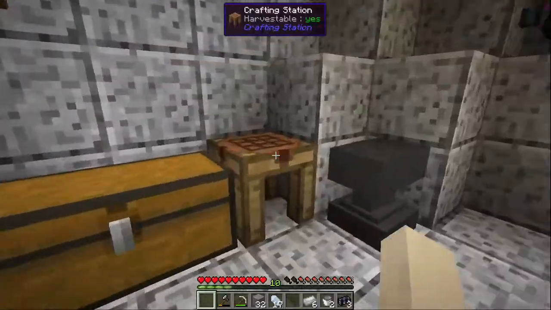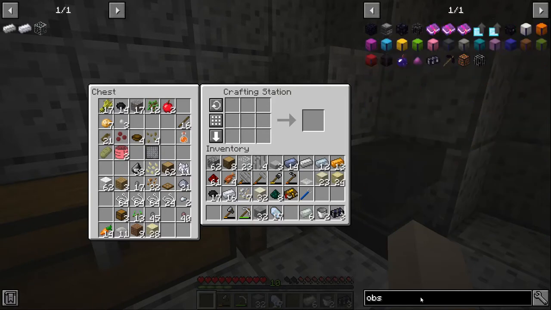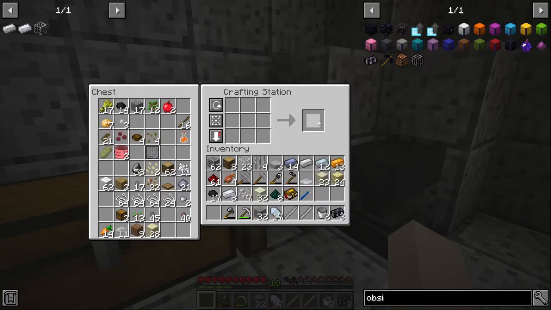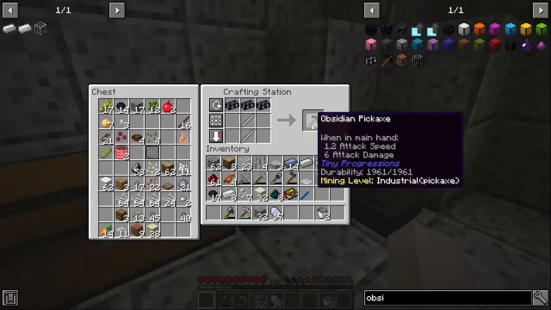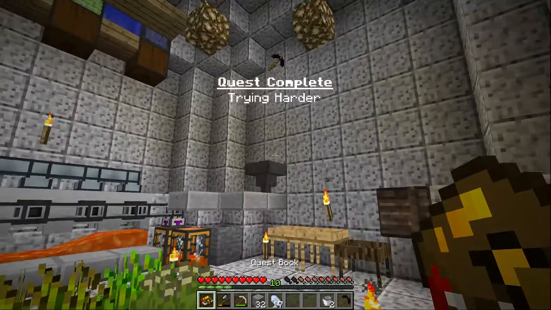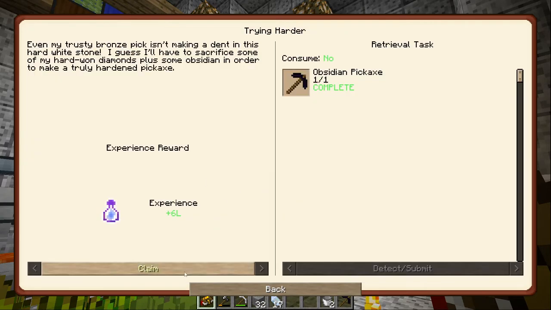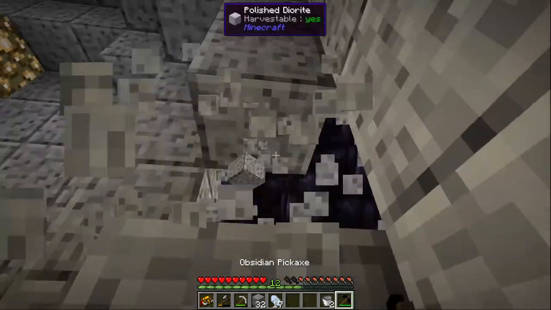So let's go back to the pickaxe, the obsidian pickaxe. And I should now be able to make those two big metal bars. And I should now be able to make the obsidian pickaxe. And that's another wall down. So quest book, let's go back. Trying harder, claim. And now if you look at this right here, another layer opened.